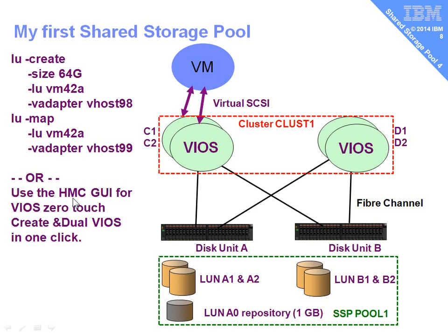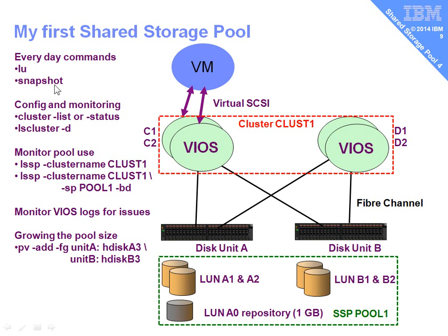Or if that's too much work — really we shouldn't be logging onto our VIO servers that much — we can use the HMC graphical user interface. We can drill into the virtual storage management, with no touching the VIO server. We can create a piece of virtual disk, give it a size, give it a name, tell it which virtual machine we want it to connect to. It will go and find all the VIO servers that could be used, and we do one click and it will do all those commands for us in the background automatically in three or four seconds.